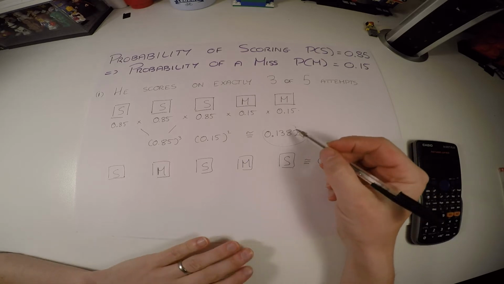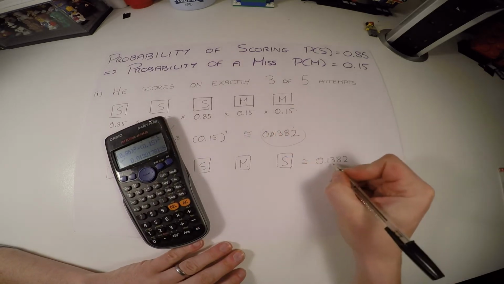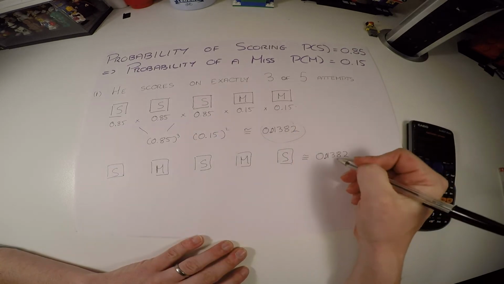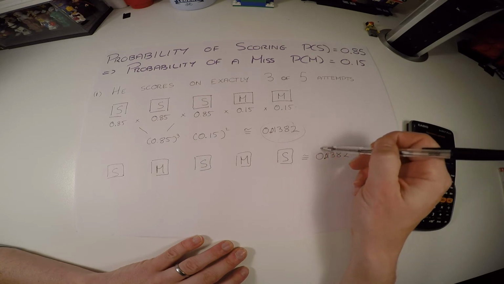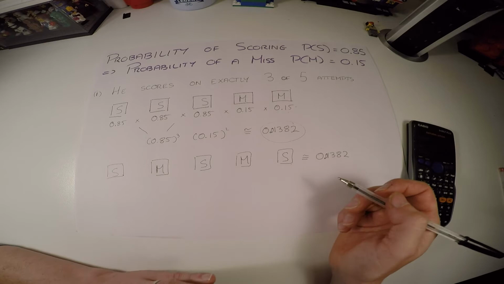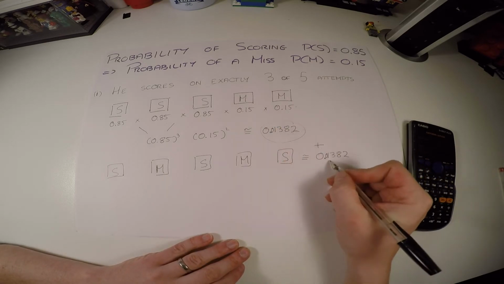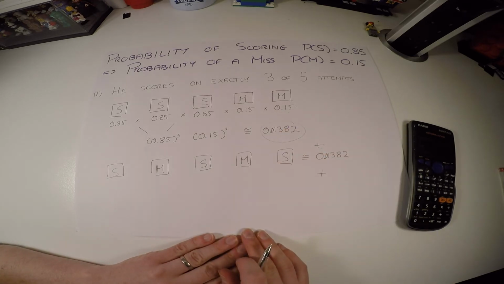Why do we need to know that? Well, if this is one scenario, here's another scenario. It can be this way, or it can be this way, or it can be some other way. By saying the word "or", we add this probability, or some other scenario, and so on. So how many scenarios are there?